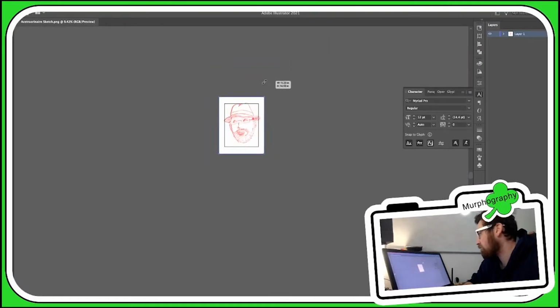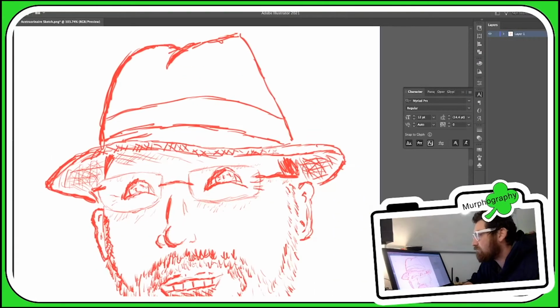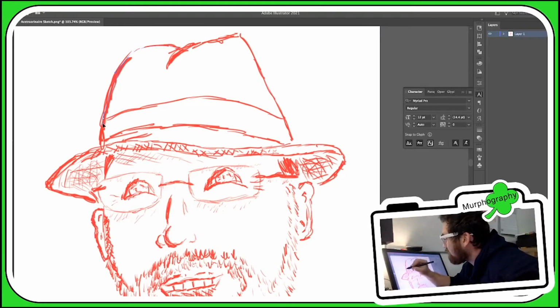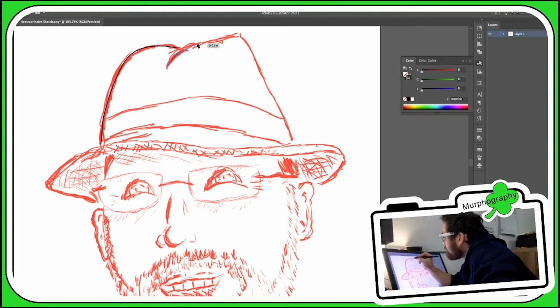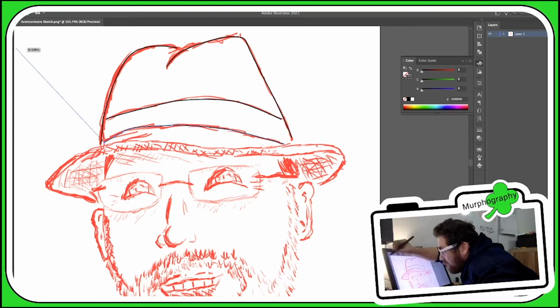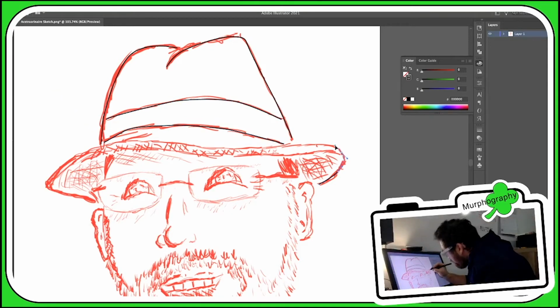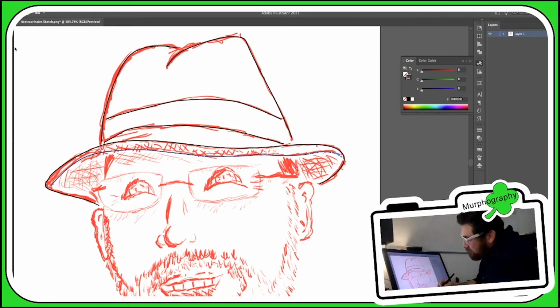Alright, let's size it properly so we can illustrate it. So there's about a million different ways to work in Illustrator here, and you're going to see I did not pick a way to start how I really wanted this. I decided I was going to go with the pen tool at first and do all these solid lines and everything and go with a real solid cartooning. Like, I was loving the fedora.